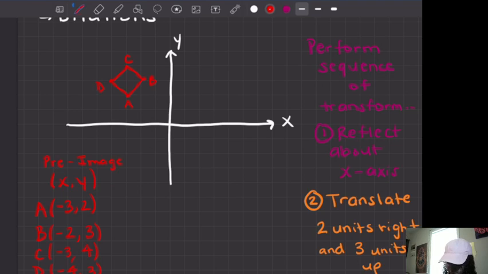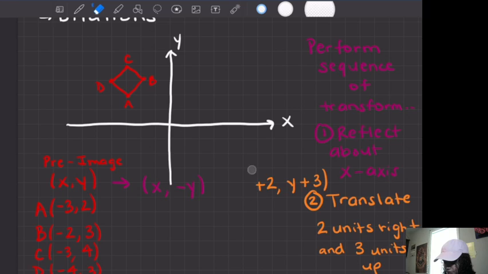And if I reflect about the x-axis, I'm going to leave x the same, change the sign of y. And then the last transformation, to translate it 2 units right and 3 units up: to go right, remember, you're going towards the positive direction, and 3 units up, you're also going positive, okay? So that's the easiest way to do this, and you can do it one at a time. So let's just pretend that I didn't write anything over here in orange. And let's do the magenta transformation first.